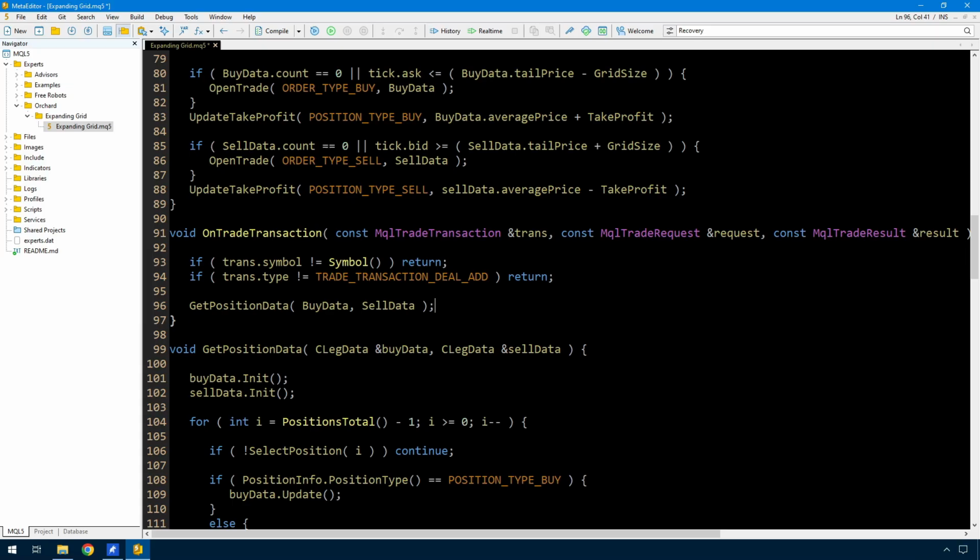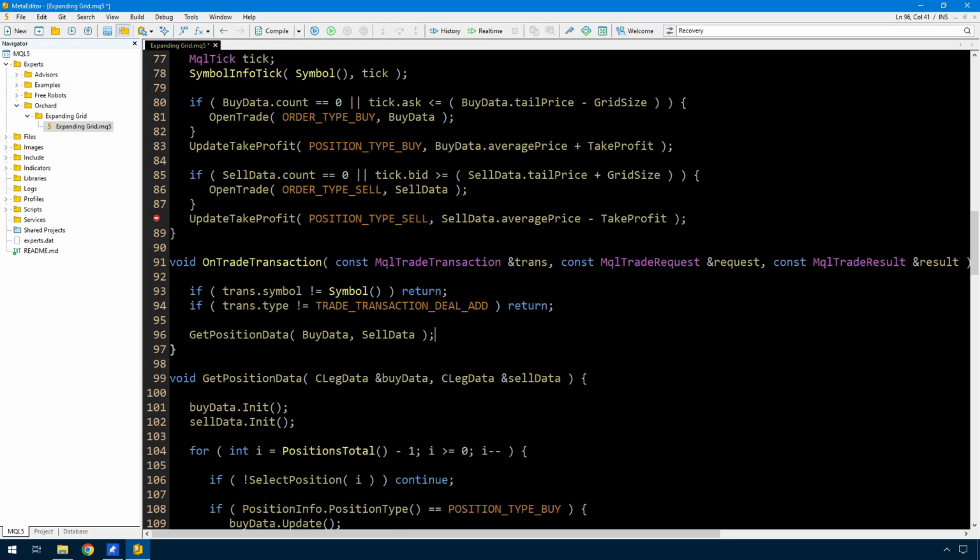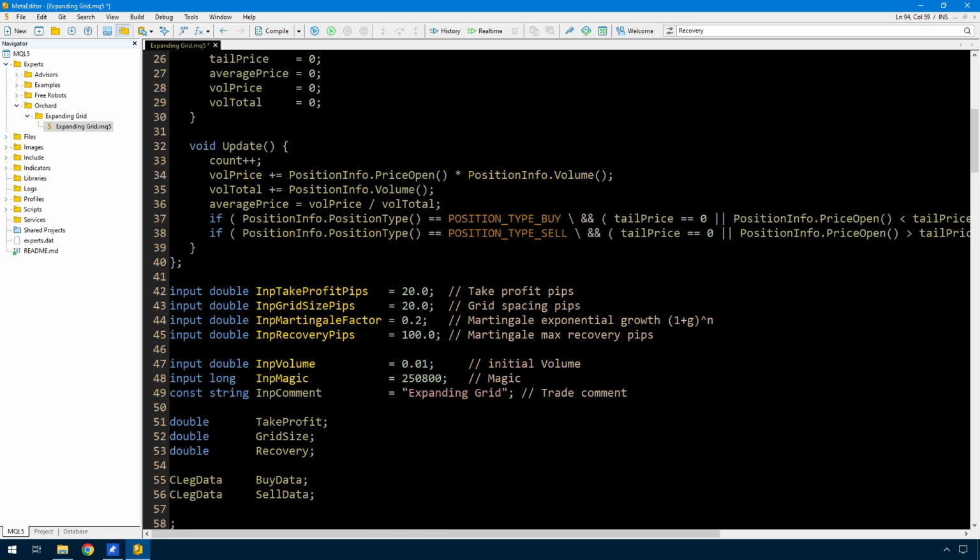The next thing I want to do, again, because I'm going to run multiple tests and I want to do some comparisons, I'm going to add a flag that says whether I'm going to use averaging. This expert is built to always average the losing trades together so they can close them as a block. I'm going to have a flag so you can turn that on and off, and that way I can run a test where I see what happens if there is no averaging. So the first step will be just to add an input where I'm setting that flag.